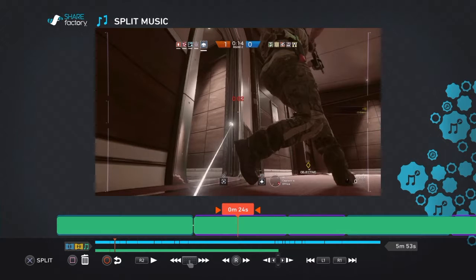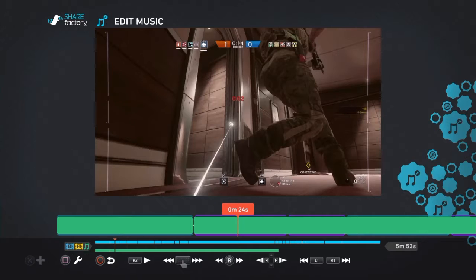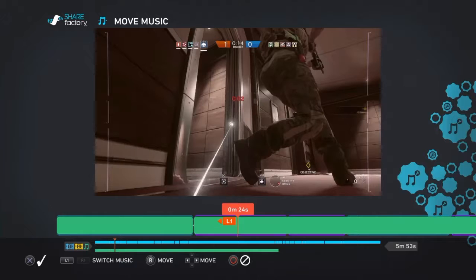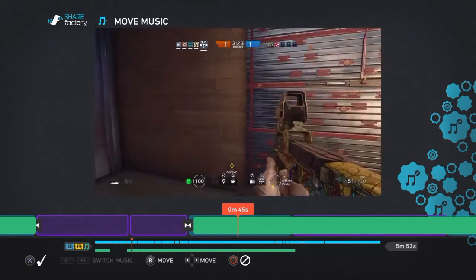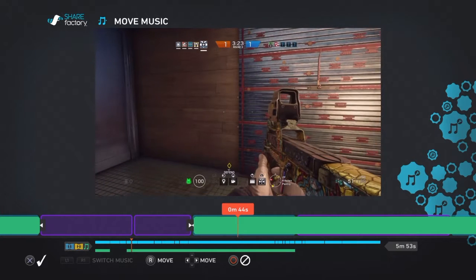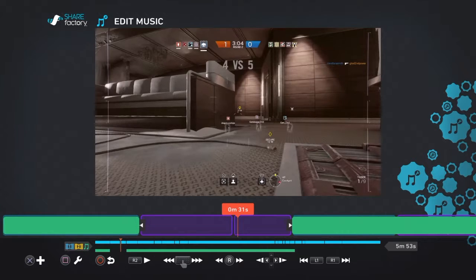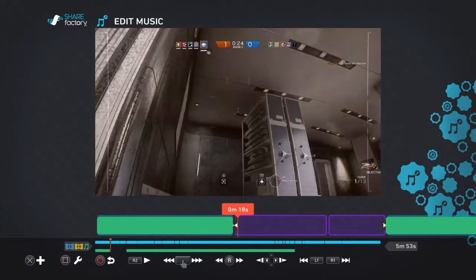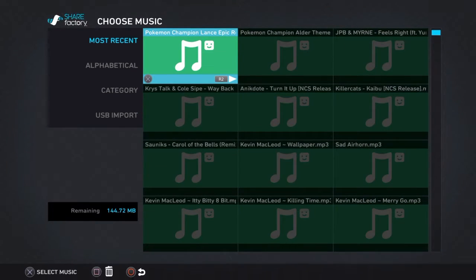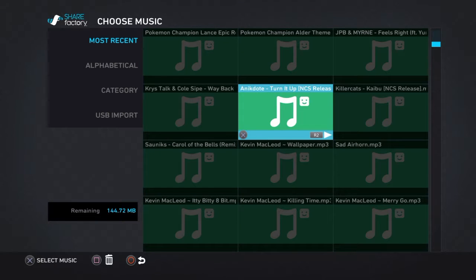And then I will split the music here, and then I will move it. I'm moving it around this clip because this is a little bit of a goofy clip. So then I'd add something.